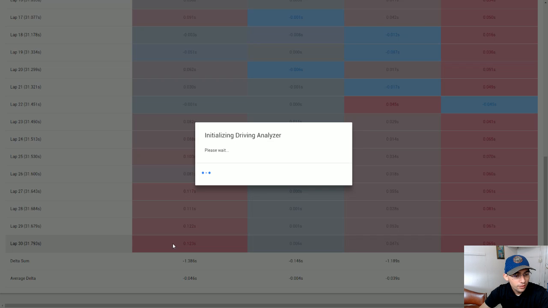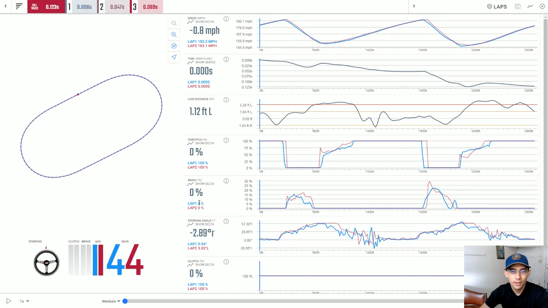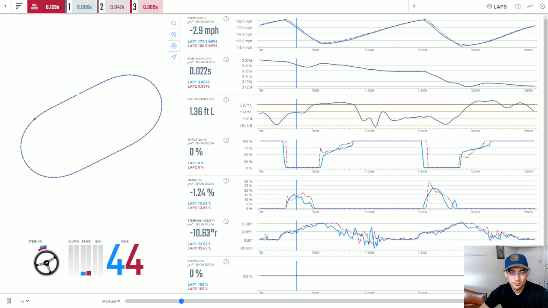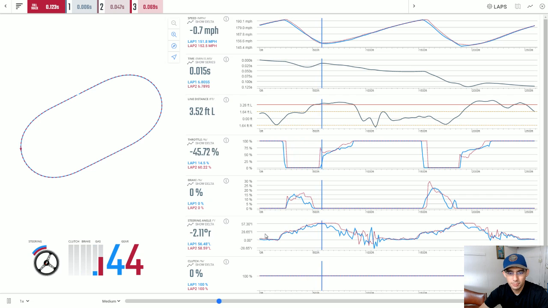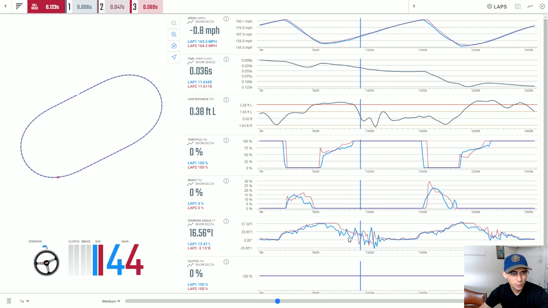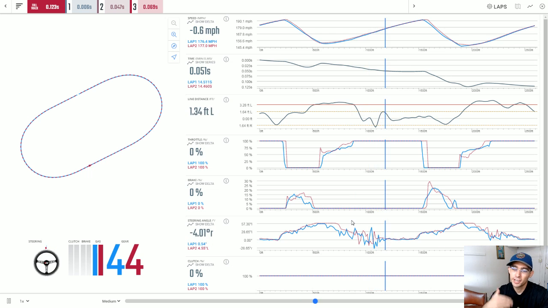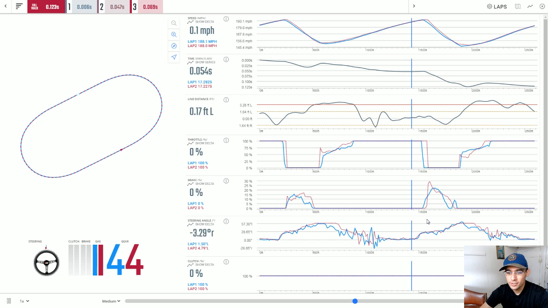So click on lap 30 here and see exactly how I gained this time. Overall, it looks like I let off the gas later. We braked about the same. As you can see here, though, Ray is really fighting the wheel, and you can see that well here on the bottom left portion of the screen. When that happens, you can tell that their tires are worn out a little bit more, and I was able to hold the wheel a little more straight. Although it wasn't perfect by any means, it wasn't back and forth like Ray was.